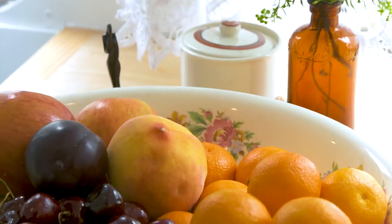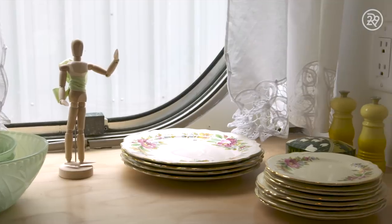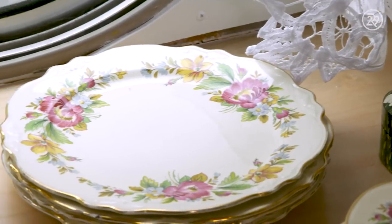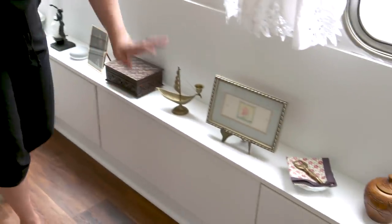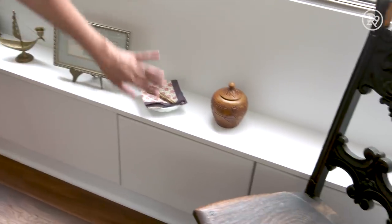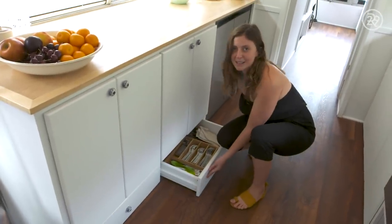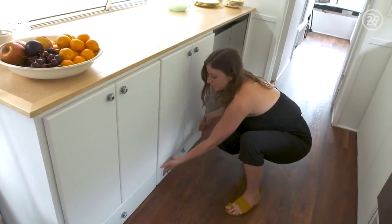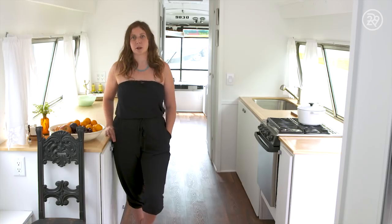The plates and fruit bowl are a matching set from my great-grandmother. They are from their apartment when they lived in the tenements on Delancey Street. When the apartment burned down, they saved the plates and moved to Brooklyn with them. There's hidden storage throughout the bus: battery, charger, all of that stored in these cubbies down here. In the baseboard of the kitchen, I decided not to waste the space and I put utensils down here. And in the back of the bus, I have cubby holes acting as a night table all around the bed. There's no dishwasher, but I have a large sink, so I'm able to pile my dishes in there, but I'm usually pretty fast with cleaning.